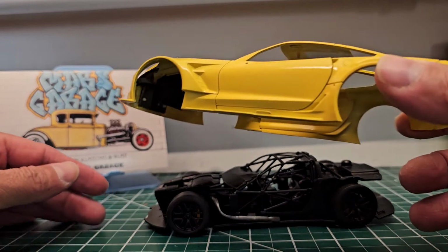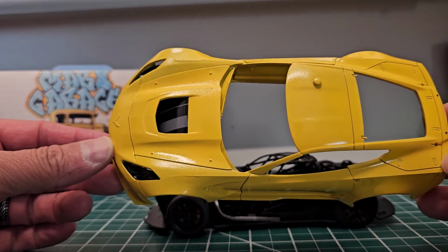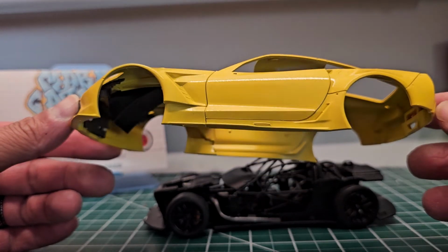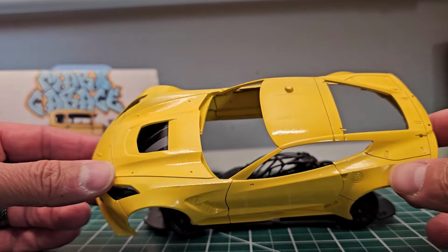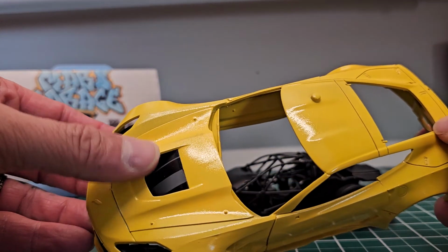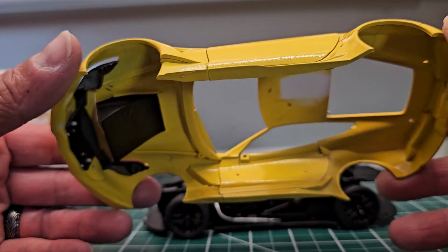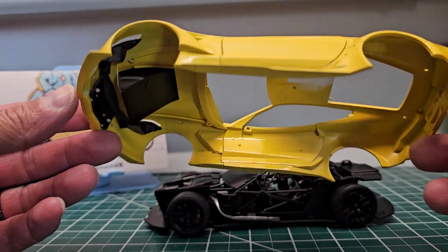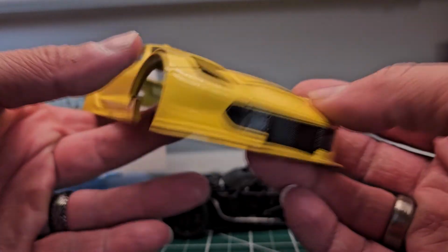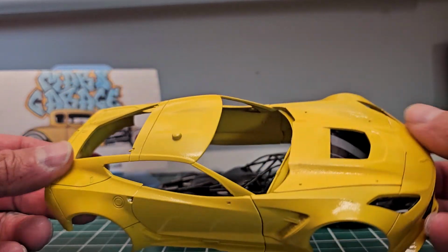And this is the body. It's got some imperfections, and I told him that's okay. You will never have a perfect model. I think it's got a little bit of orange peel here, and it's a little light on one spot and darker on another. There are no runs, and I'm pretty amazed that he was listening. I would tell him, don't get too close. You're getting too close. You're too far away. And it shows, and he knows it.